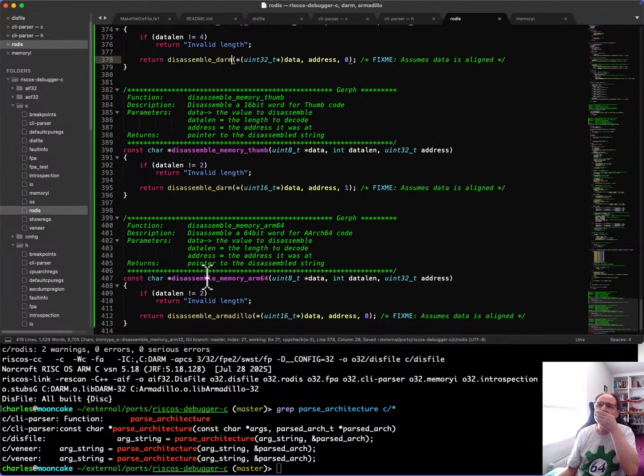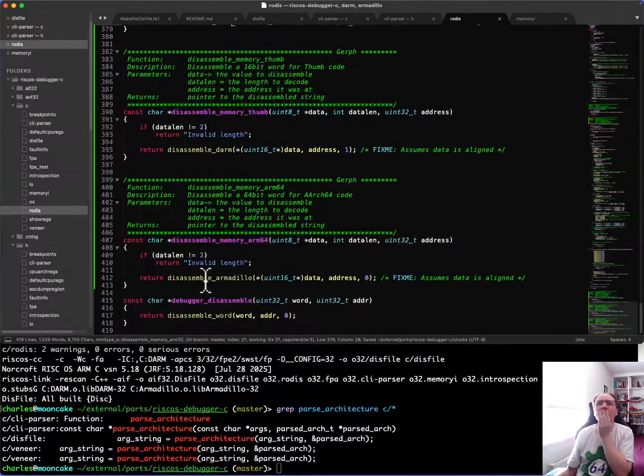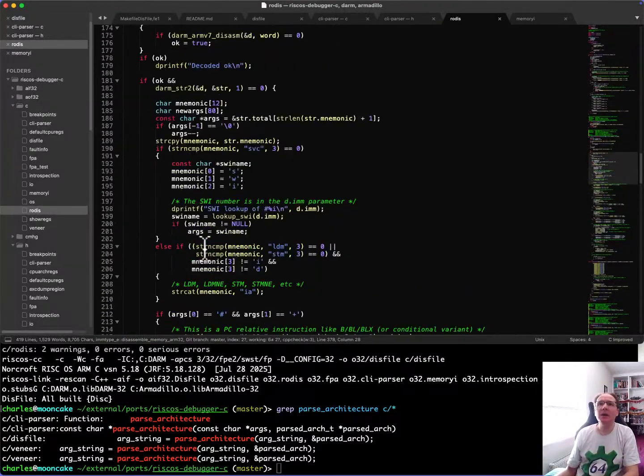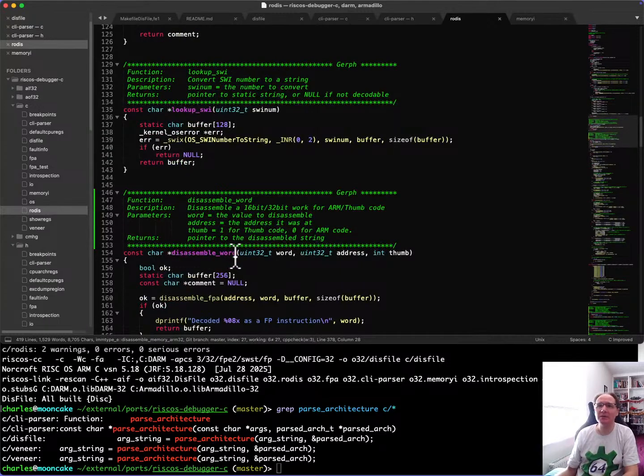Okay. So I've just renamed that function. So this one here is going to have to change from being disassemble word to being disassemble DARM. There it is. And then we want exactly the same function, but for Armadillo.